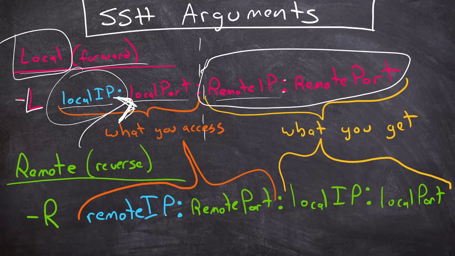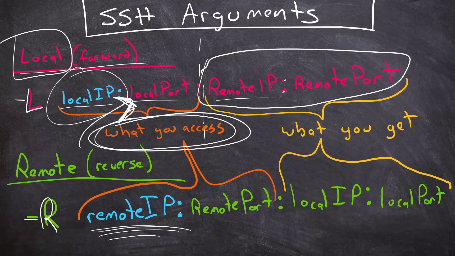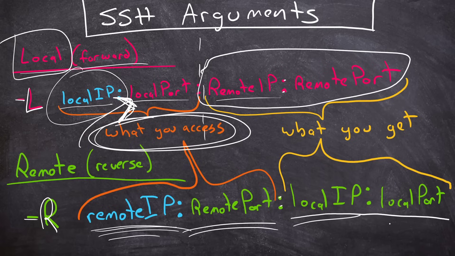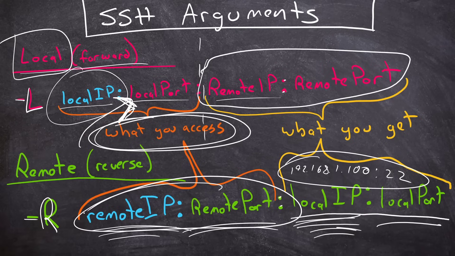A remote tunnel works exactly the same way — you just have to think about where you reach into the tunnel. So it's -R for remote tunnel. You specify the remote IP — by default it'll just listen on localhost, and we'll talk about that because we have to make a server change if we want to make it accessible to the entire internet. So the remote IP colon remote port is where it's going to be listening on the remote computer, then another colon, and we say where we want the tunnel to end up locally — our local IP address and local port. We could also give access to an internal server like a private IP such as 192.168.1.100 on port 22.